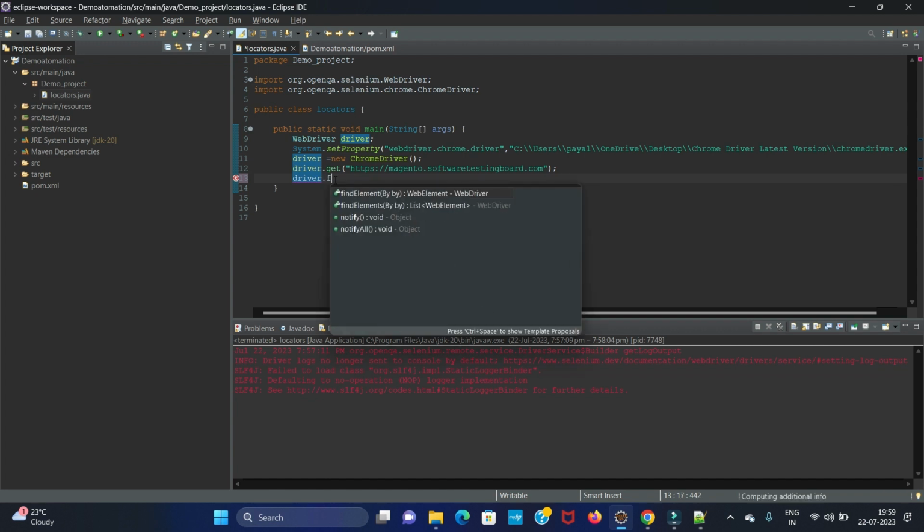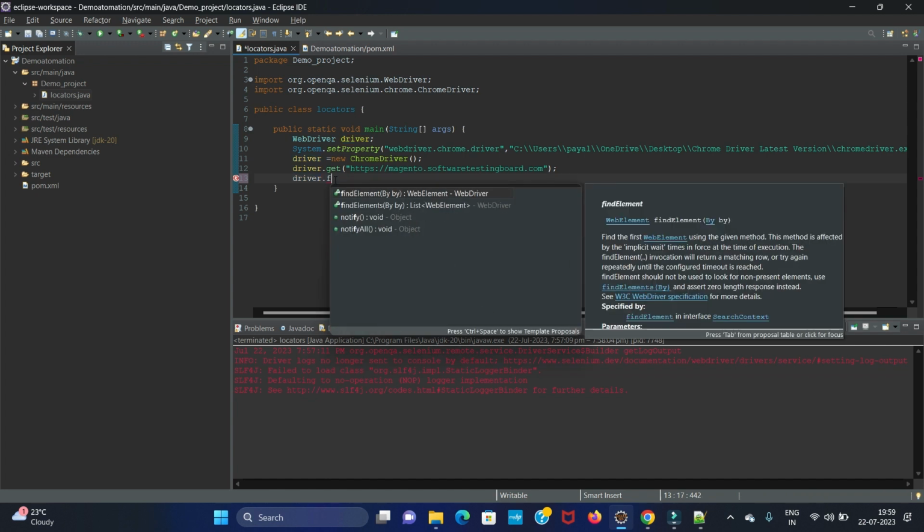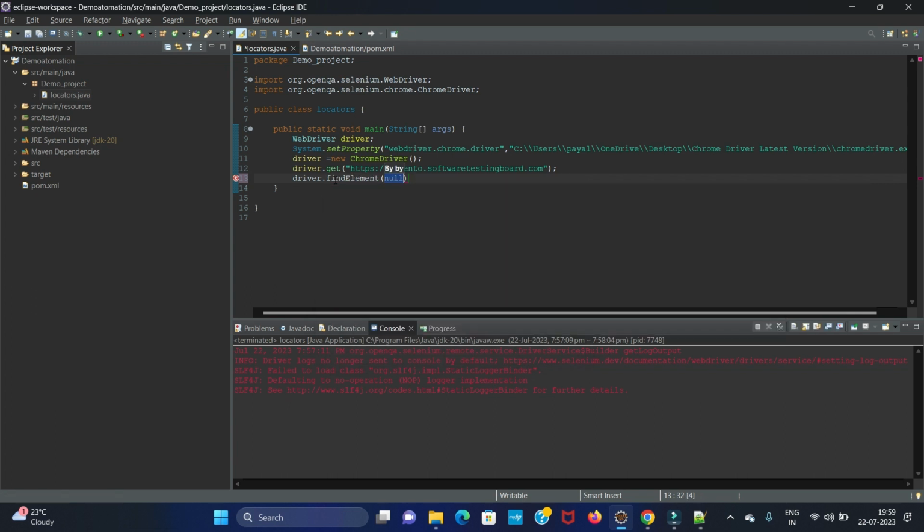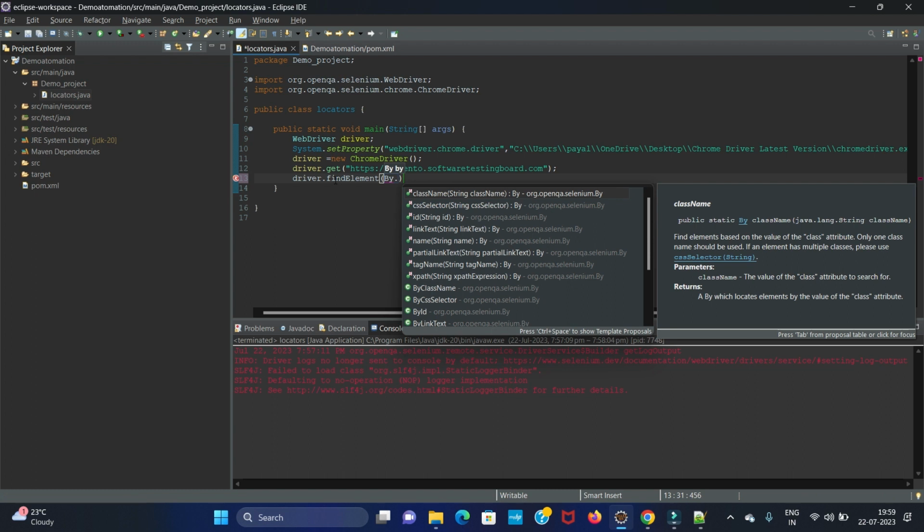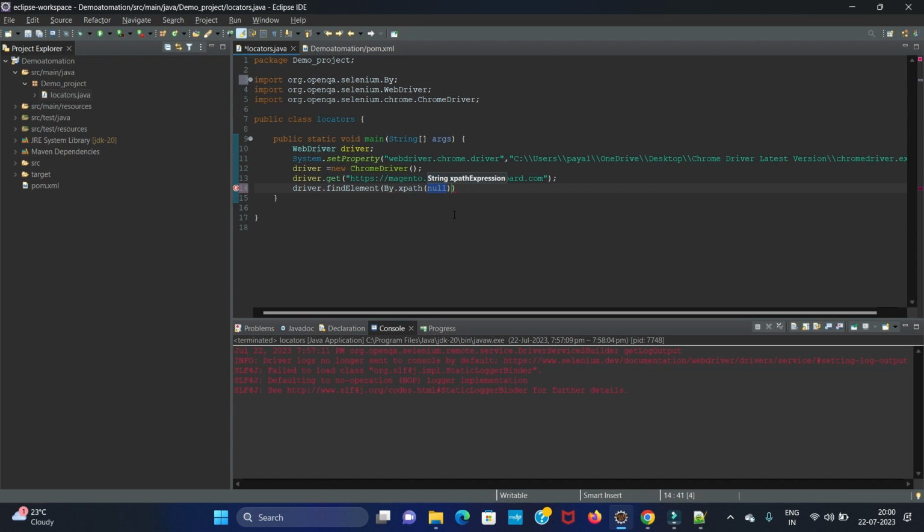So driver.findElement(By. Here we are going to use the find by method to find the web element. After By dot, we can get the list of locators which we have. First of all, we are going to use XPath. So I am selecting XPath. Now here we have to give the XPath.